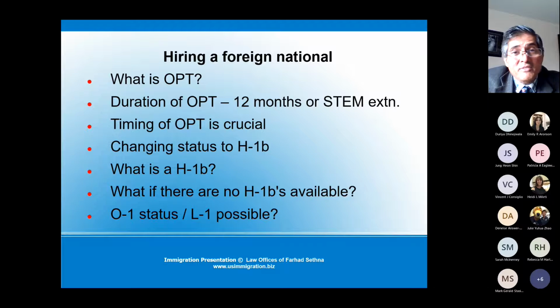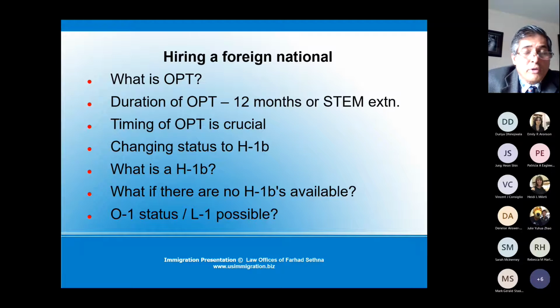What if there are no H1Bs available? Well, every year, the Department of Justice provides through the USCIS an H1B visa lottery. And the H1B visa lottery is typically oversubscribed. Last year was about one approval for every 3 applications. So you don't have a great chance of succeeding. A lot better chance than winning the lottery, but still, to someone who doesn't get that lottery, it could be a very difficult issue for their future in the United States.